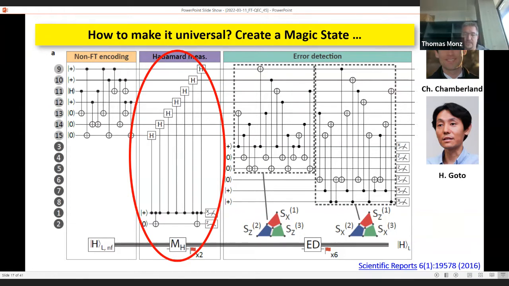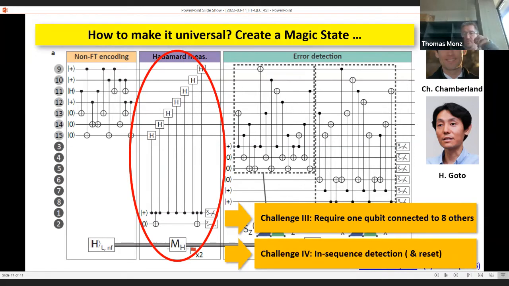And the other thing which you will notice here is that we have a couple of qubits here and there, and ideally you want to be in a position where you can recycle these qubits and not just always add yet another ancilla, but say it's measured, I can potentially reset and go on. So from that point of view, you could say for the experimentalist, you'd have to have 2 more challenges. You have to have a connectivity in your quantum register that at least one of the qubits can talk to 8 other qubits, which many of the current platforms can't support. They could in principle. And in addition, it would help a lot if you could do in-sequence measurements, because you look at that sequence, you start off with the state, you first check for the Hadamard, and subsequently you do some more error detection steps.